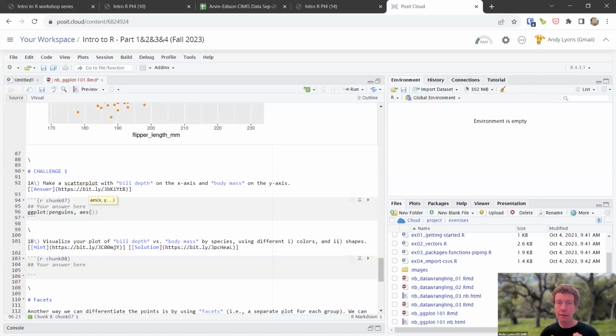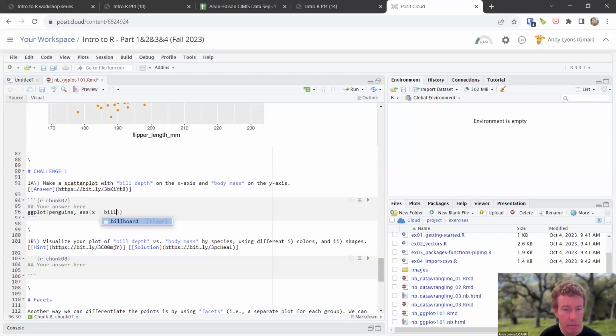It's where we specify which columns in the data frame to use for different visual properties of the things that we're going to draw. And here the instructions tell us make a scatter plot with bill depth on the x-axis. So that's going to be x equals, what is the column for bill depth?